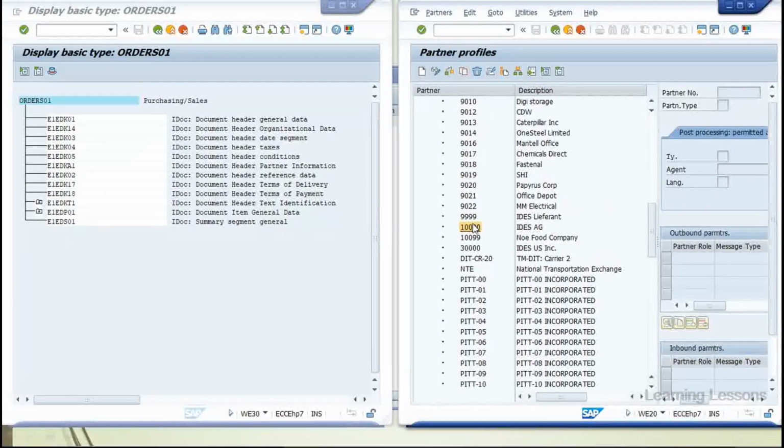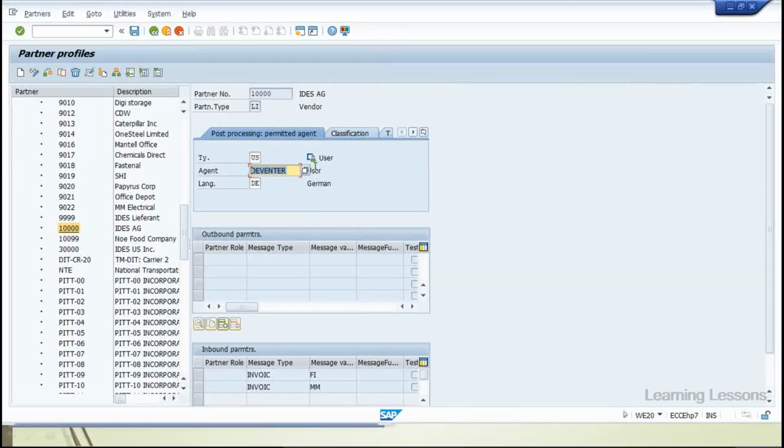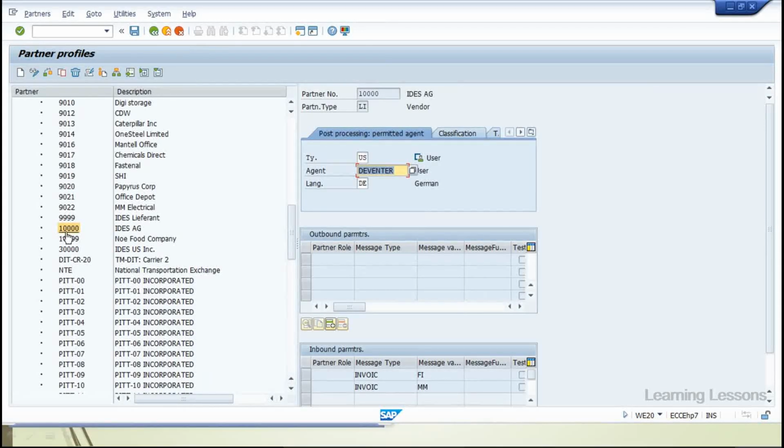So this is a sandbox partner profile. We can see here age and name and all, we can put our name. Based on this partner profile only, we can understand whether we are doing an outbound process or inbound process. So this is also cross client. Now I select this partner profile. So for this partner profile, what is the configuration maintained here? Are outbound or inbound entries there? Outbound we don't have entries, so we have inbound entries. So this is a partner profile configured for the inbound process.